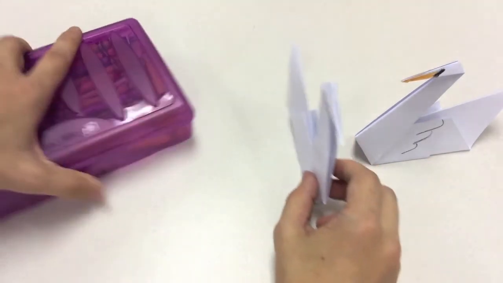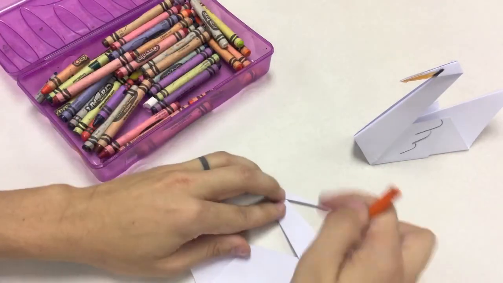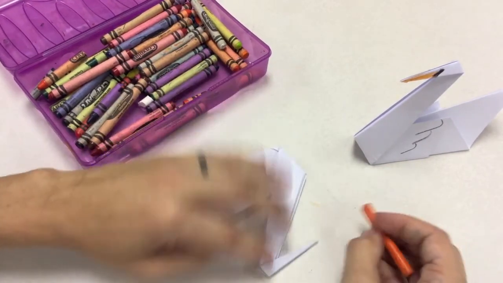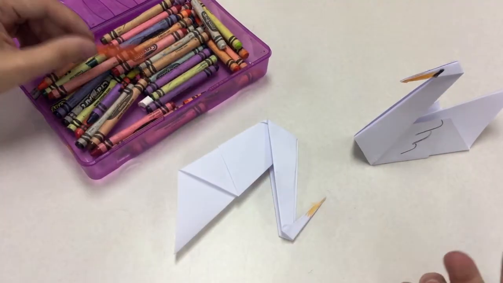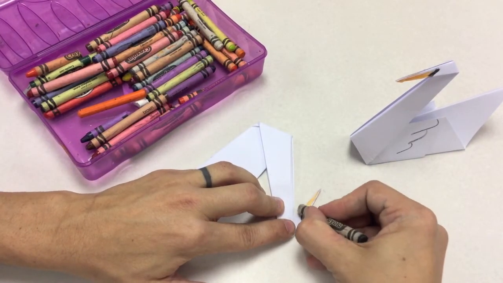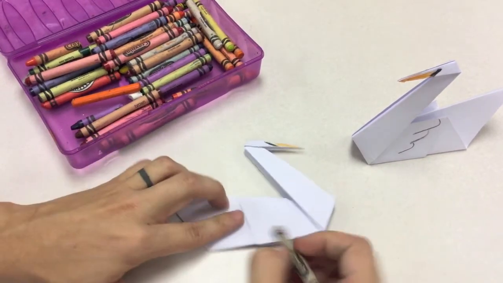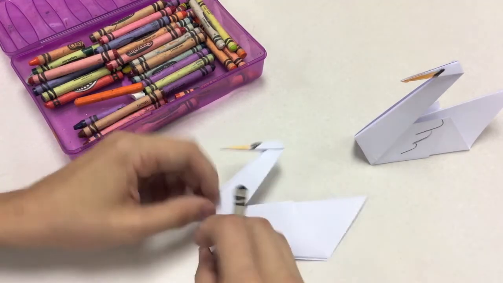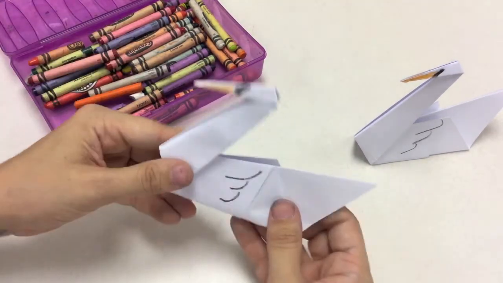Might be a good idea to get some crayons. Color his beak orange. Swans are all white so they're not very colorful. If you want you could do like an ugly duckling and color him gray. But I'm just going to do a traditional swan. Find my black. If you want you can do some little wings over here. Those are his wings. There we go. Now my swan has a little buddy to play with.